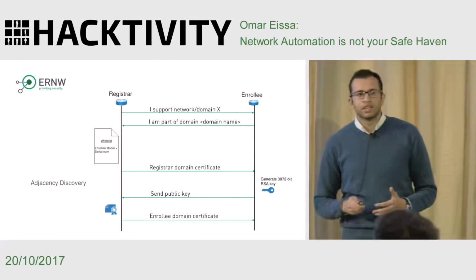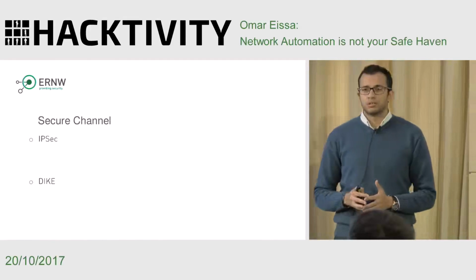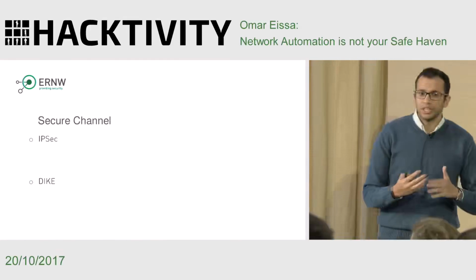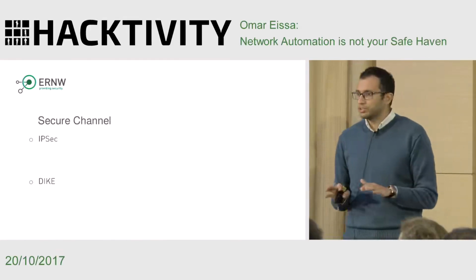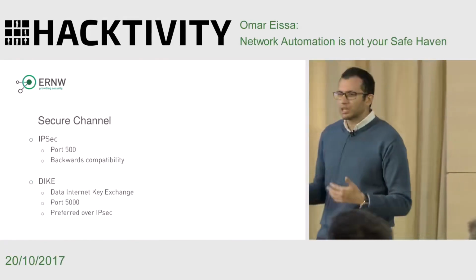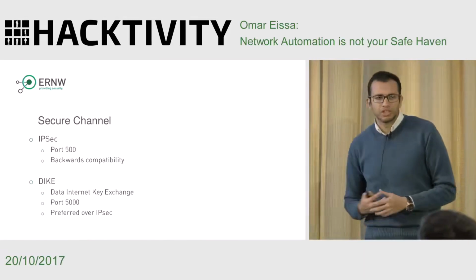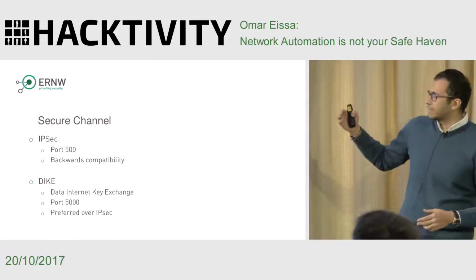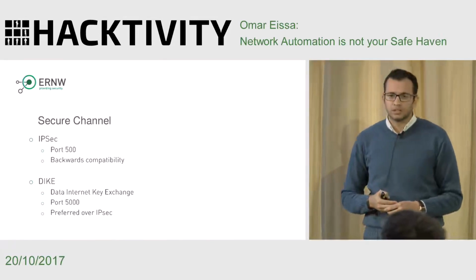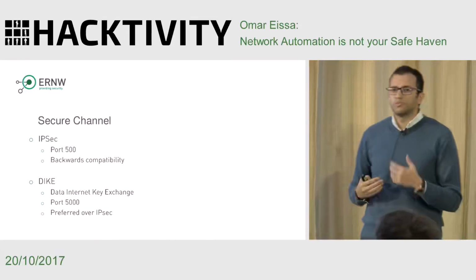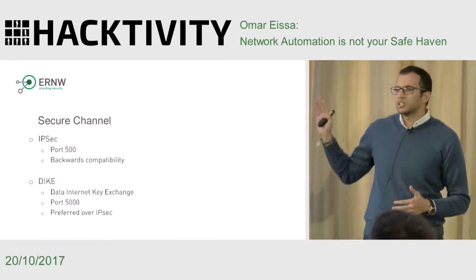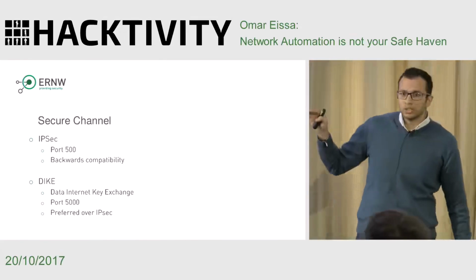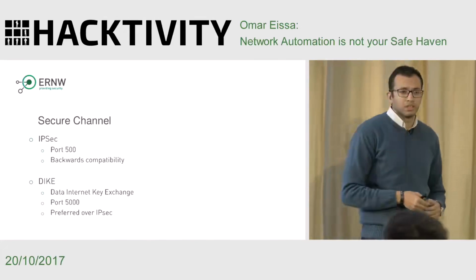After that, all our communication is totally encrypted. So even if people are trying to hack or trying to see what's being sent inside the network, it's totally encrypted. Not only this, the encryption mechanism is called DIKE. It's a new technology developed by Cisco, and it has less overhead than that of IPsec. IPsec is always used for backwards compatibility. We are speaking about systems till the beginning of 2015. That's the last time they were supported like IPsec. After that, everything supports DIKE.